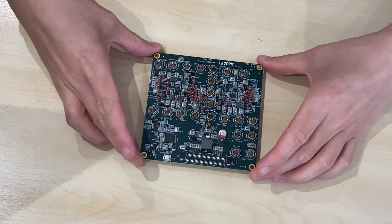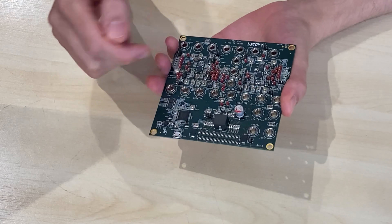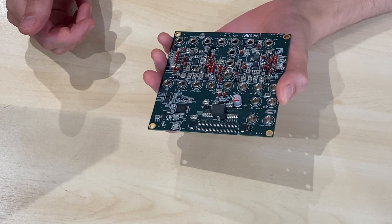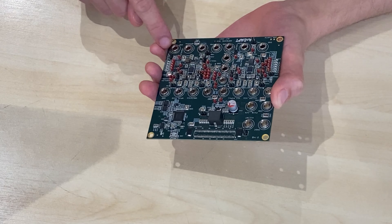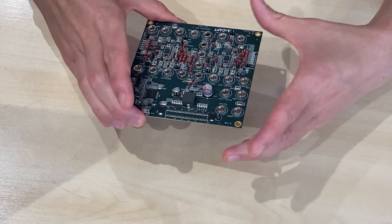Starting off, we have an ANPs board which is a perfect power solution for Xilinx Zynq FPGAs. You can see all these banana connector points here. What an ANPs solution does is basically act as a PMIC for FPGAs, which is reprogrammable, so you don't have to redo your board designs. These banana connectors will fire out in the order of the power rails required for your design, completely reconfigurable.